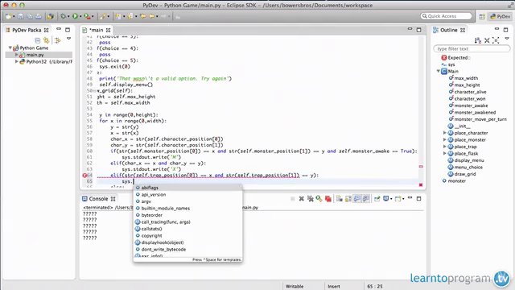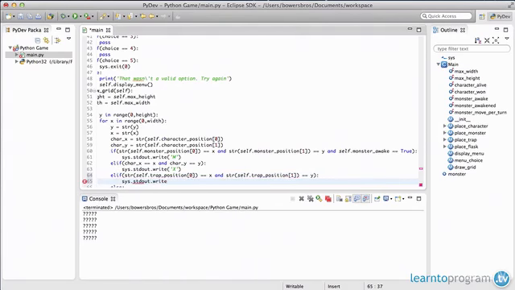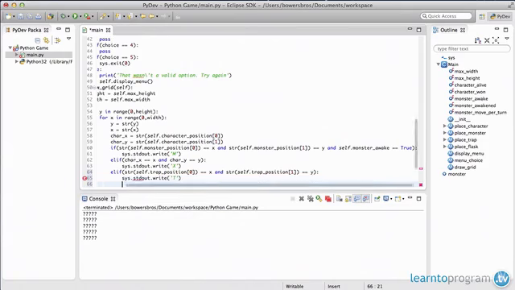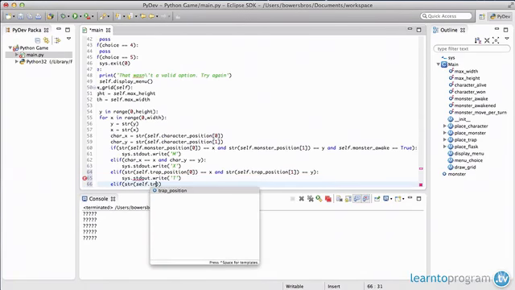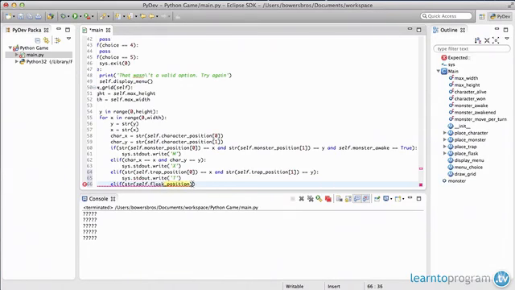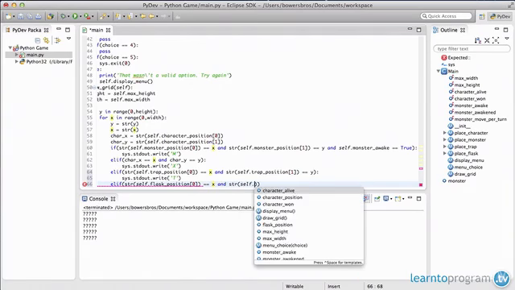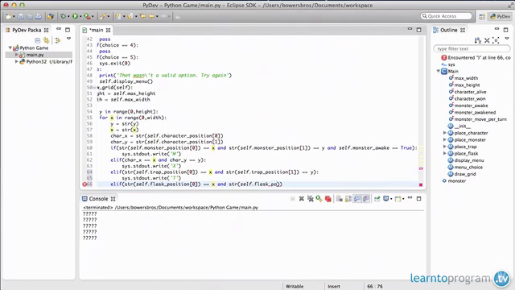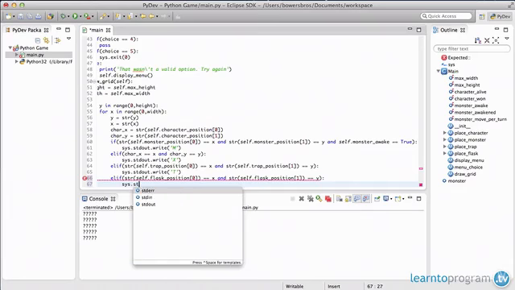Then we want to output t, and finally for the flask, str self.flask position, oh, not trap, sorry, that should be flask position, where the x is equal to that, and string self.flask position of 1 is equal to y. Then we want to output f.